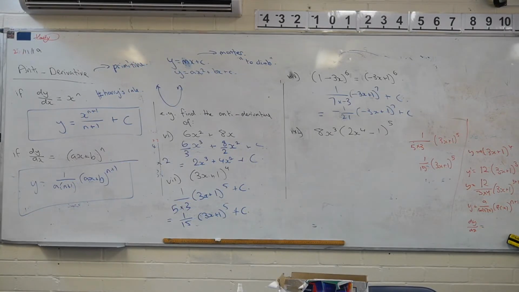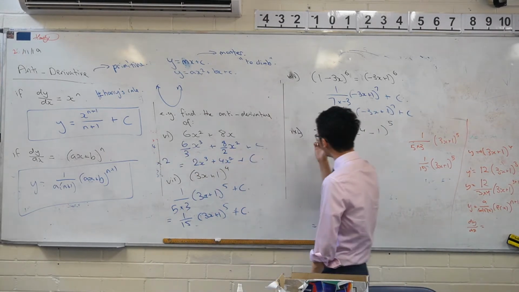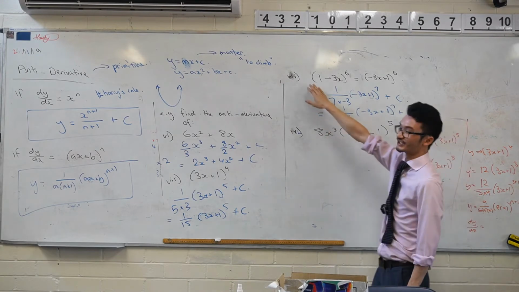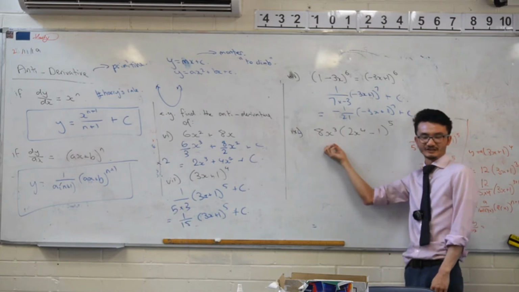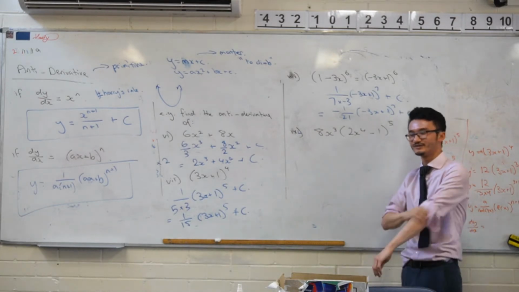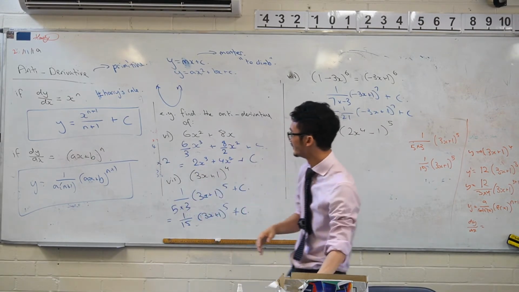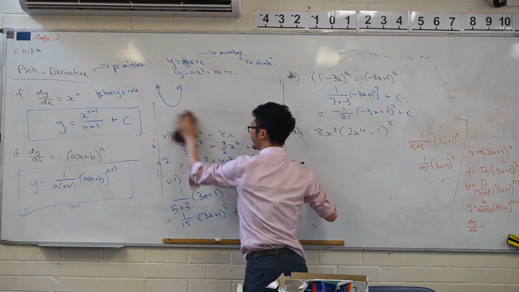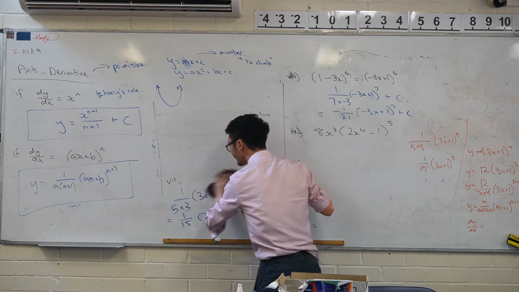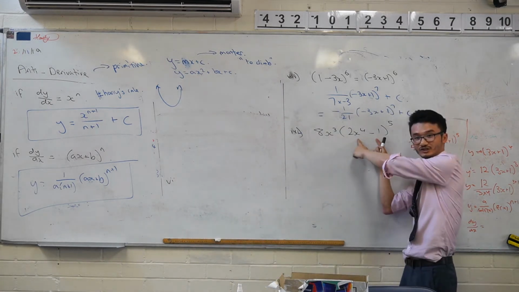Yeah, this one's a bit more complicated now because remember how I said that this only works for linear functions, right? You can't just apply it to this because I said if there's a coefficient you can just leave it there. I didn't give you one, I should have. But if there's another function there, it doesn't quite work right. Anytime you're working with functions multiplied and divided together, it's just not really pretty. So we have to go back to another example that might look like this. At the heart of it, this is a question where you have a nonlinear function inside the brackets.